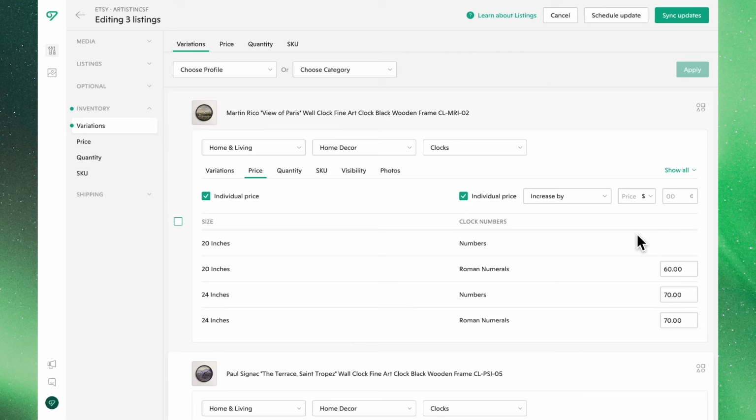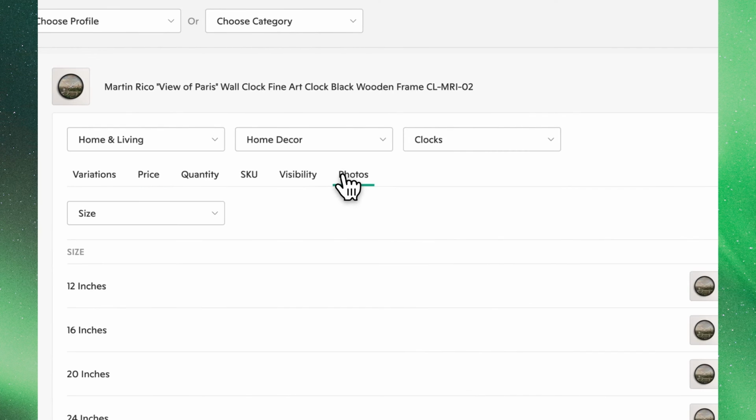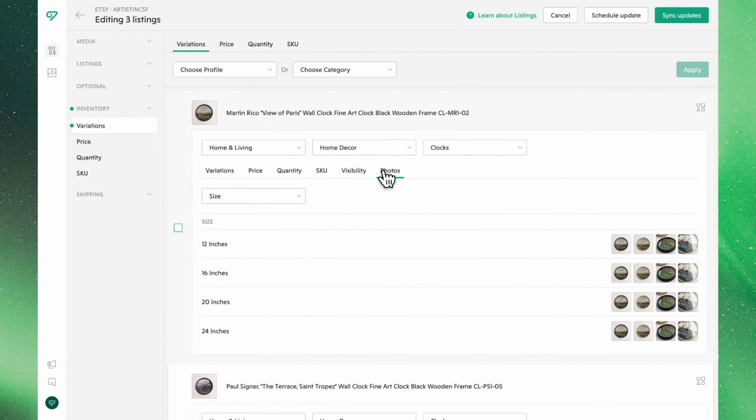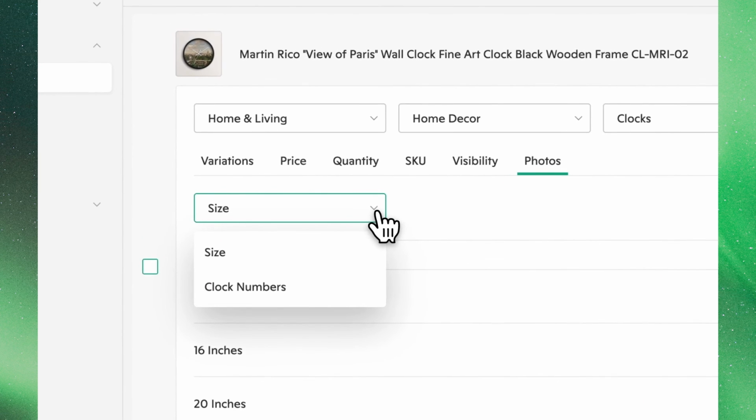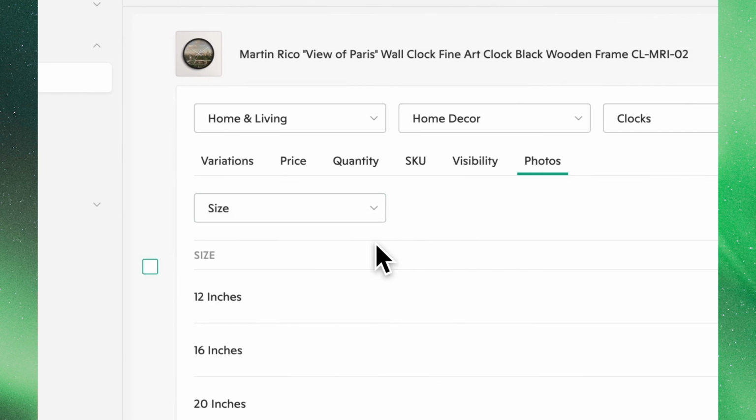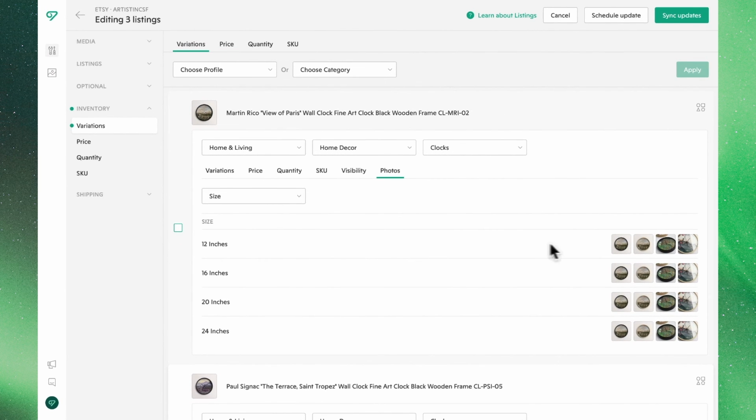Finally, you can also individually select the linked photos assigned to each of these variants. This step sets up your listing so that when a buyer clicks on a variant, they will see the corresponding photo alongside of it. Using this drop-down menu, you can fine-tune it for your secondary variation as well. But for this example, we'll just track the photos linked to the primary variant. To select a linked photo, simply click on the corresponding image over here on the right. It's important to note that due to the nature of this edit, this must be done individually.